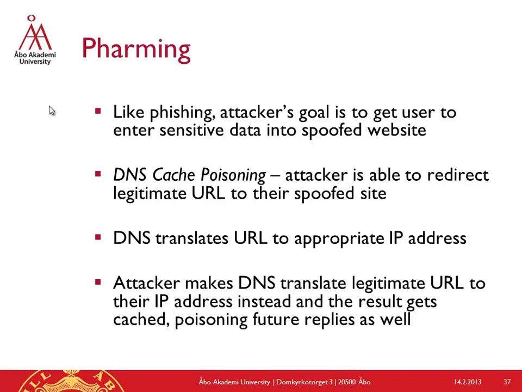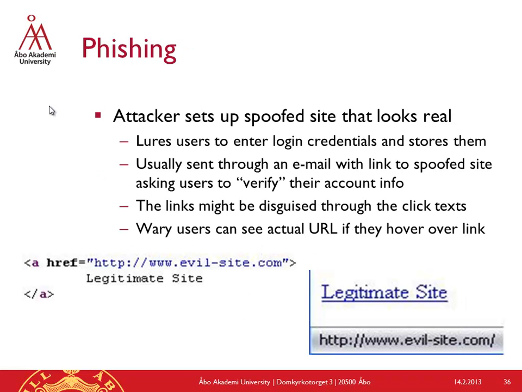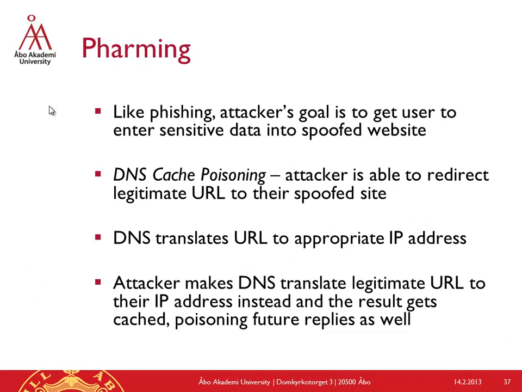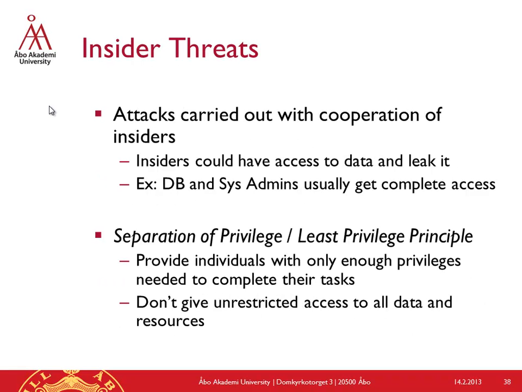Pharming looks like phishing, but with phishing you can basically detect that you are on an evil site, because you can see the address of this site, and so on. But with pharming you cannot see this, because this concerns problems with DNS. So you can see a correct address in the URL string of your web browser, but the site will be malicious. So that's the main difference.